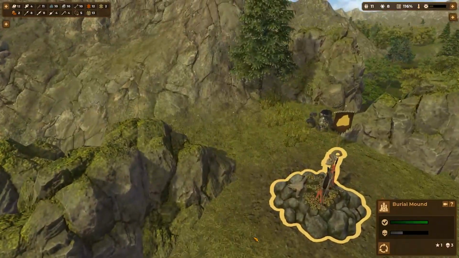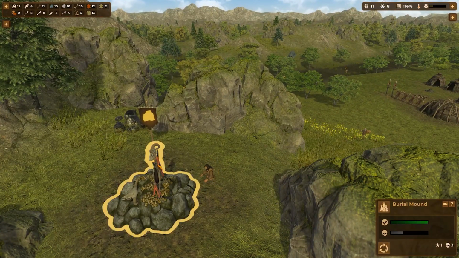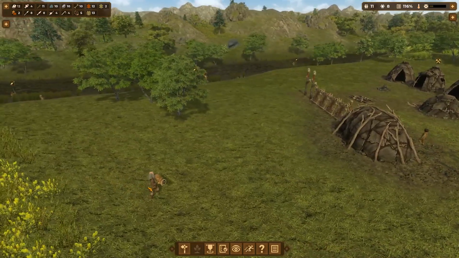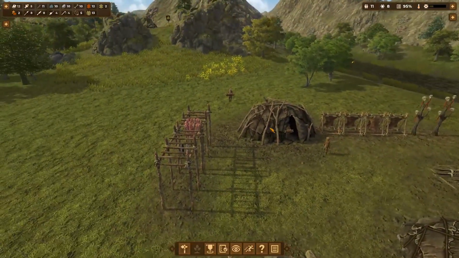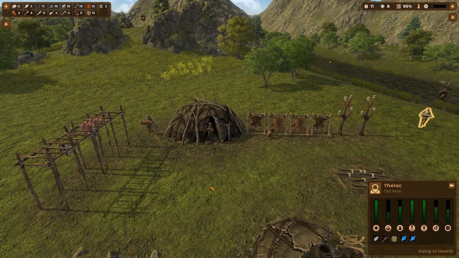Camera controls in this game are a little bit different from what I'm used to. Zamdok is praying at the burial mound, so we'll let him do his thing. What's this guy doing? Old man Yerkel carrying what looks to be skins. We got skins drying, and we also have other ones here. Alright, so our boy is doing that. We're not going to have this guy do any hunting.